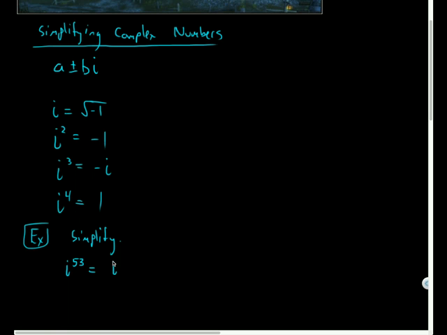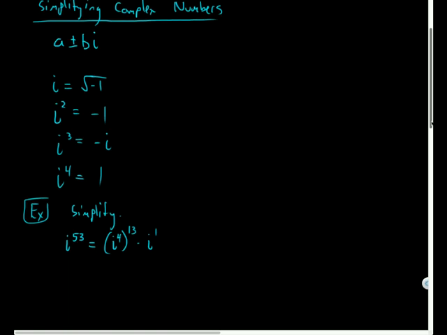And so the way I ask it is, 4 fits into 53 how many times? And I believe it fits in 13 times. 4 times 13 would be 52, and I'd have a remainder of 1 left over. So just to clarify, this is mathematically equivalent to the left side there, because the power to a power property would say I could multiply these. 4 times 13 is 52, and the product of powers would say 52 plus 1 is 53. So it works out quite nicely.